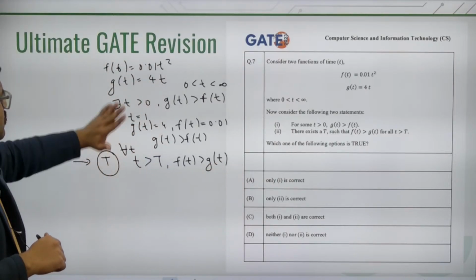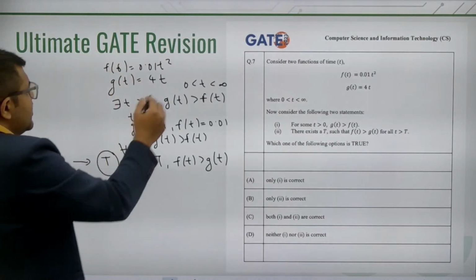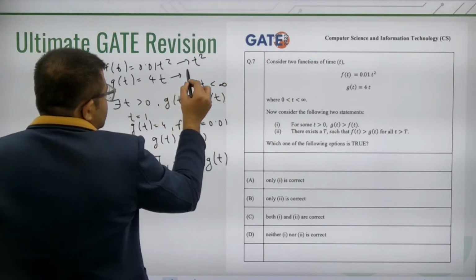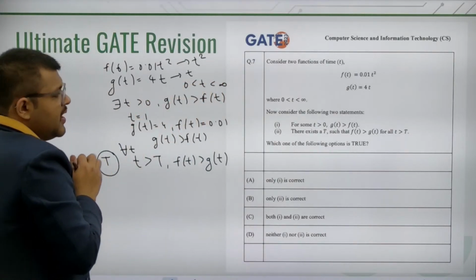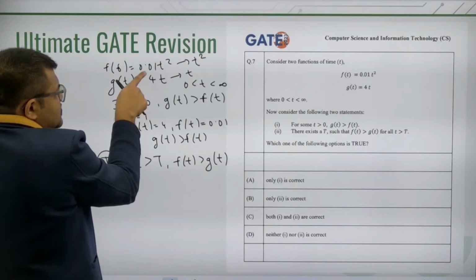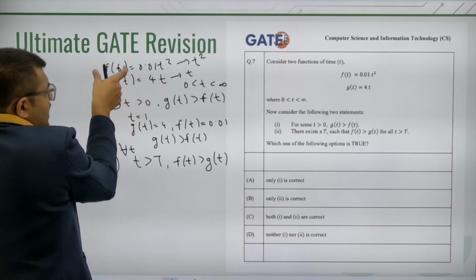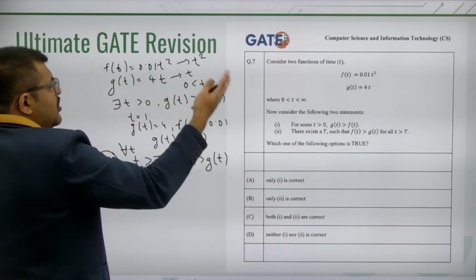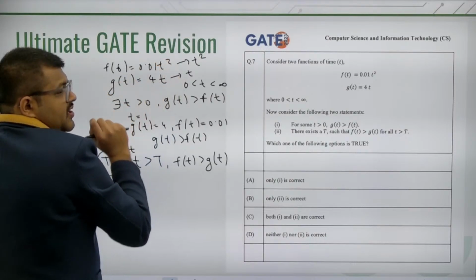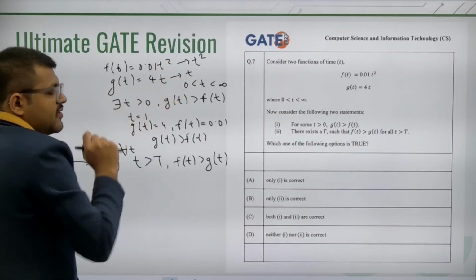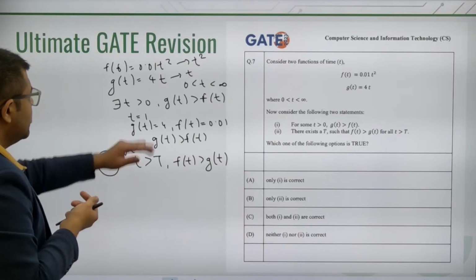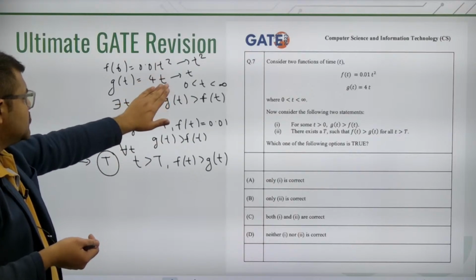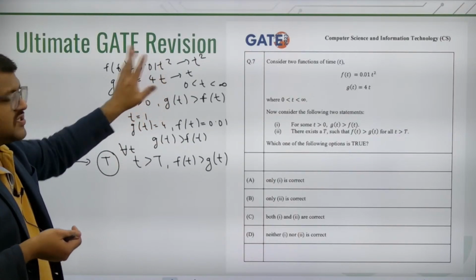Why? Because you can have a look at the equation and understand that this function is increasing with respect to t square, and this is increasing with respect to t. Now because here the coefficient has a large value as compared to this, g of t might have a bigger value than f of t for some values of t, but ultimately as the value of t increases, t square will dominate the small t, and hence f of t will be greater than g of t. You can also look at it in terms of time complexity. This is big O of t square, this is big O of t. So ultimately this will be bigger.